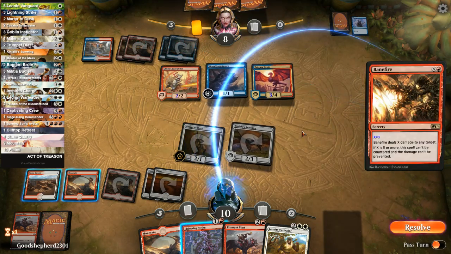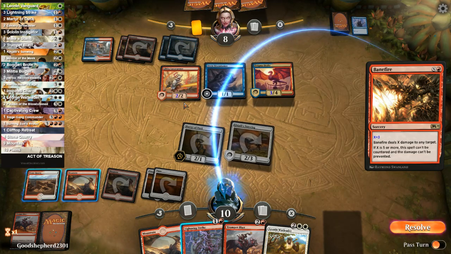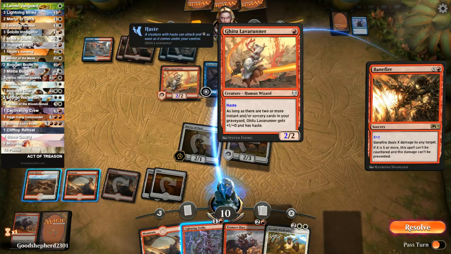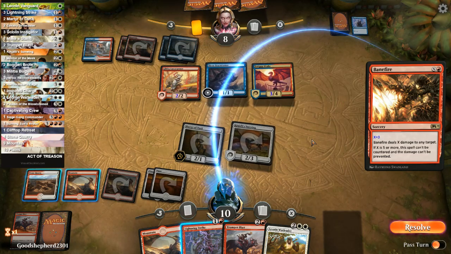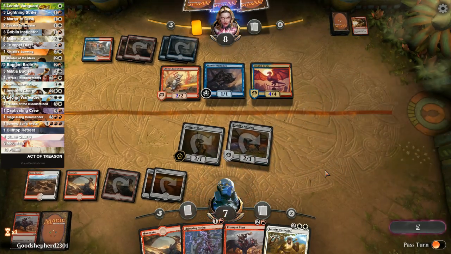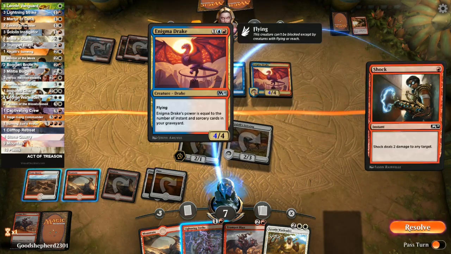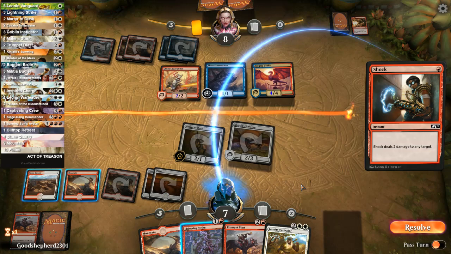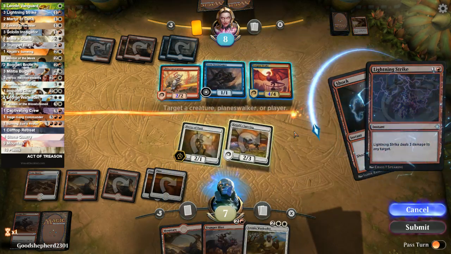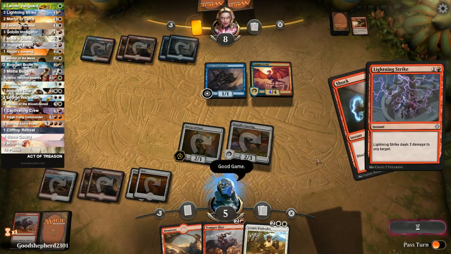Burn for 3, so 1, 2, 3. Okay. 1, 2, 3, 4. Okay, let's think about this. So this one will get up to 4, so we'll take 6, 7, 8, 9. Okay, we'll just let it resolve first. So this goes to 4. Shock. Okay. So it gets down to 5. Yeah, that is enough. Oh, wait. Yep, that's enough. But we can't really do anything about it. That's good game. So he had enough burn.